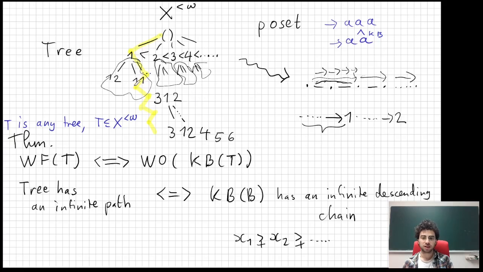So if we are descending along a chain, then by the Kleene-Brouwer order, let's do it properly. We have x1, and then below it in the tree we have x2, and then below it in the tree we have x3, and so on. Then by definition of the Kleene-Brouwer order, x1 is greater than x2 because it is a prefix of x2, and so on. And the tree doesn't contain duplicates, so now we've got an infinite descending chain. So this is this direction of this theorem, or the other direction, in case you care about this formulation.